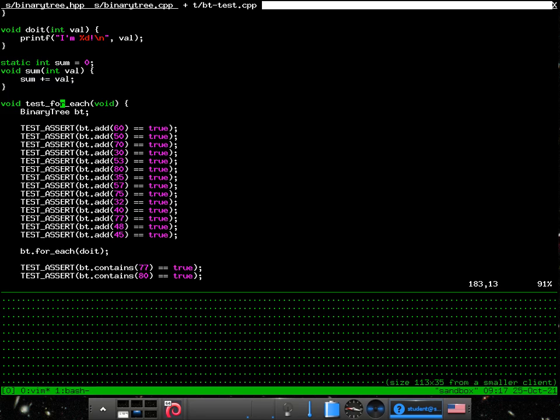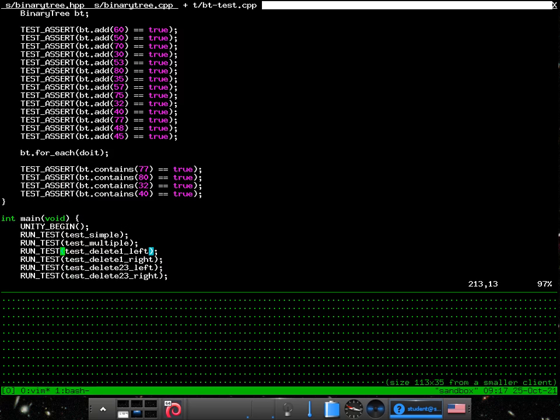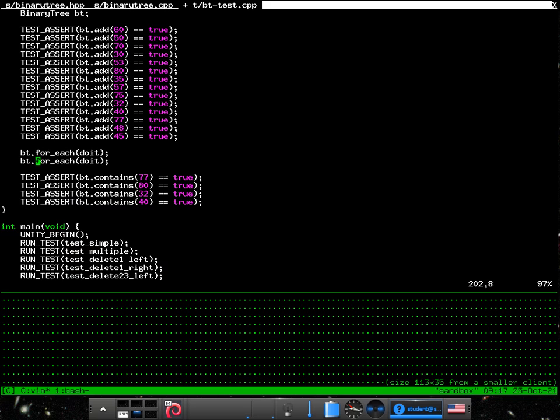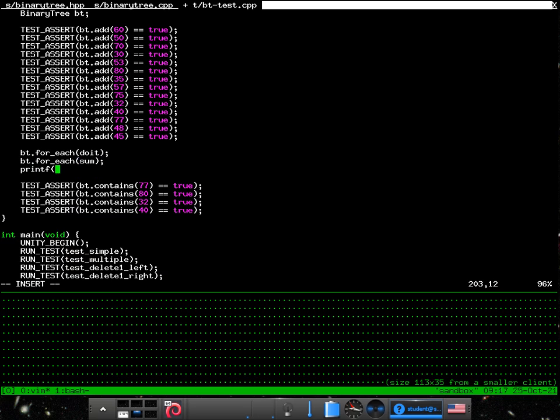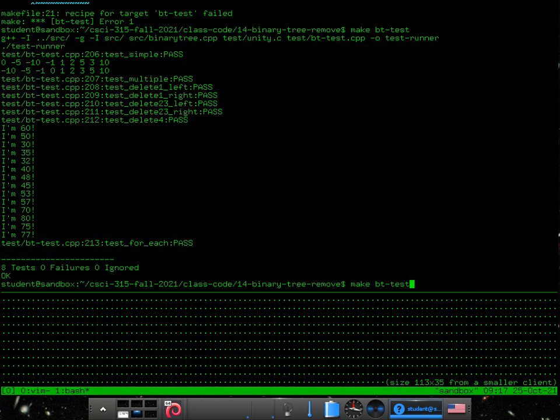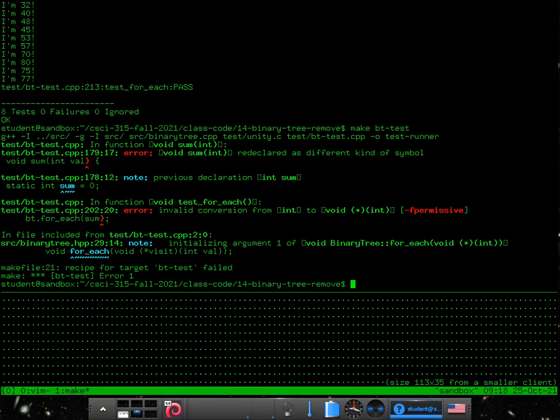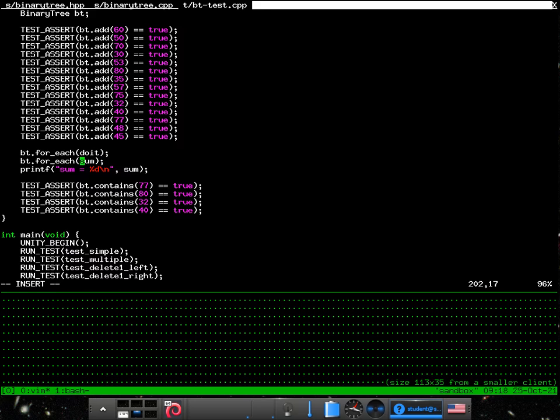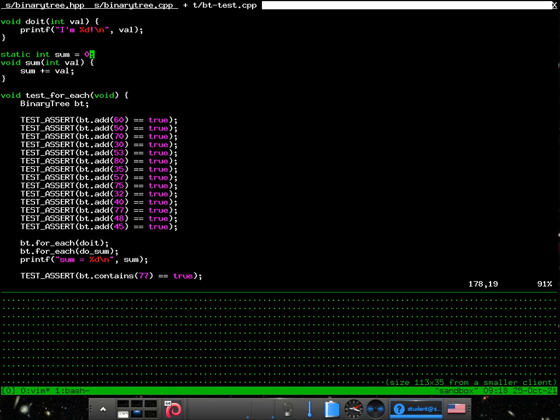So we're going to do sum. Actually, we'll do that and then we're going to do sum. Oh, haha. Because I have a local variable and a function with the same name.